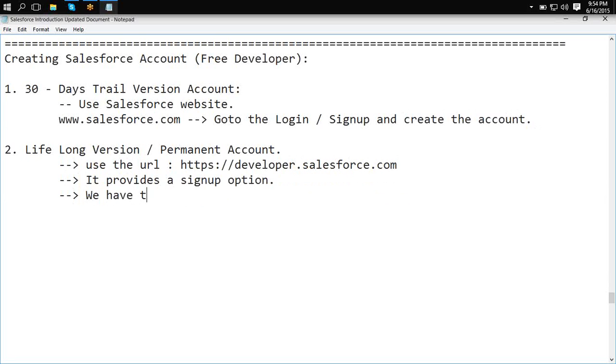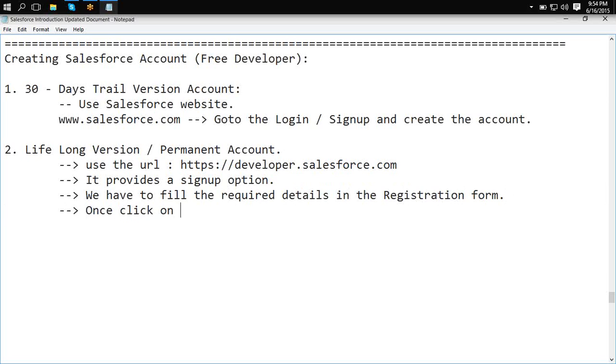So we have to fill the required details in the registration form. And then once you click on submit, it will create a new account and send the account activation link.